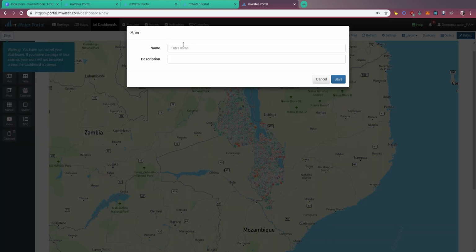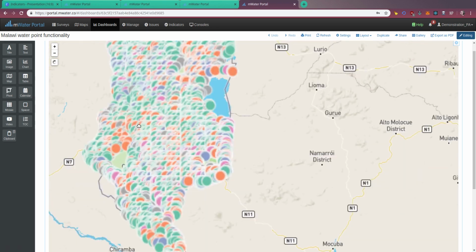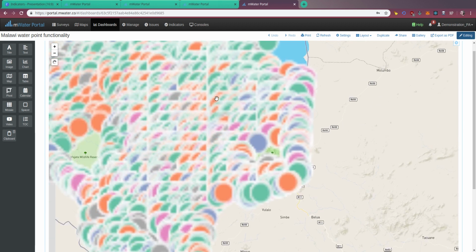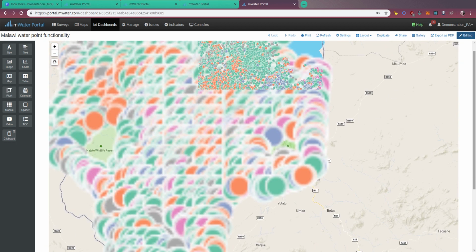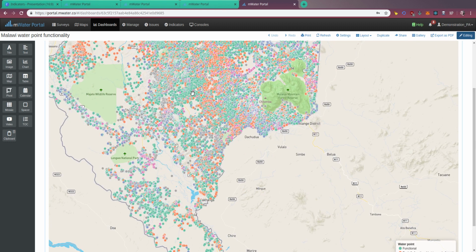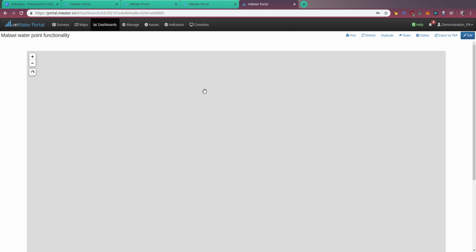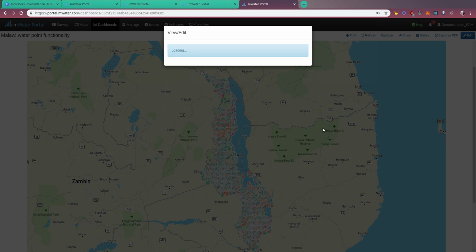So it's a really powerful way to collect relevant data, and this is always automatically calculated depending on the indicator. So if a person has answered questions regarding functionality, we get this simple determination. Is it functional? Is it partially functional, not functional, no longer existing, and so on. And these are all clickable points, of course, in our map, if I have the access rights to the data underneath.